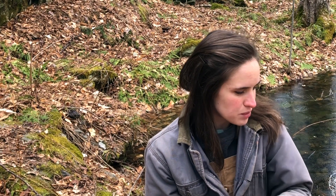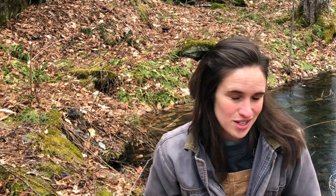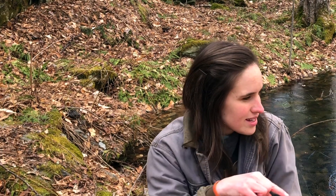Right before we left Spring Hill School, a friend asked me on the very last day — they said, can we go to the pond and see what's in there? And I said yeah, let's do it the next day that we're at school. And we haven't been back to school. So I was thinking, if you have a pond or a stream at your house, now is a good time to do some what we call ponding at Spring Hill. You don't need too much — you can probably do it with materials that you already have at your house. I'm going to show you how to do that in my pond.